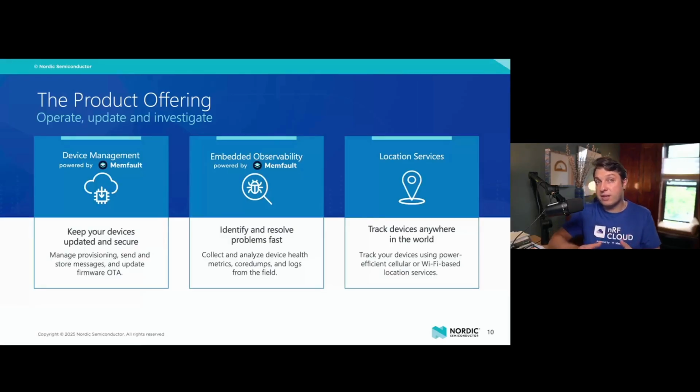Last but not least, nRF Cloud continues to offer location services. Those are API services that you can use to optimize location tracking for your devices. So you can get a location fix with or without GPS, faster, with less power and less device side resources needed. Today, we won't talk about location services in more detail, and we'll focus on the first two. But if you're interested in those, please get in touch. We continue to build amazing things on the location services side as well.